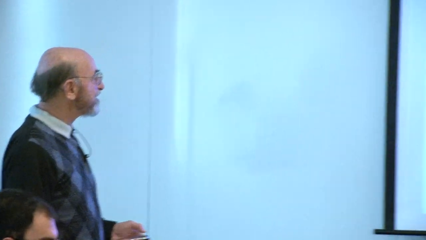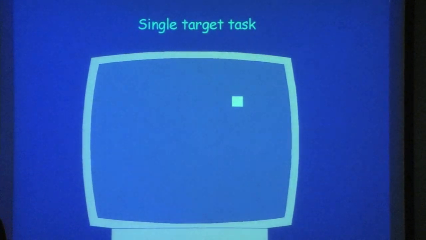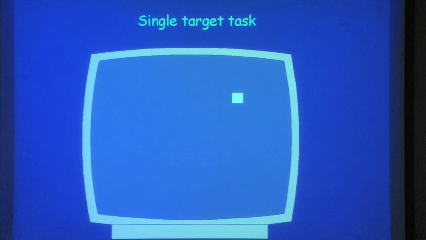First, a fixation spot came on, and then a single target appeared. Often the fixation spot was turned off just a few milliseconds before the target came on, and on each trial the target appeared someplace else. Then you collected a lot of data to see the nature of the eye movements. In particular, that initial study by Fischer and Boch examined the latency distribution of the eye movements made.